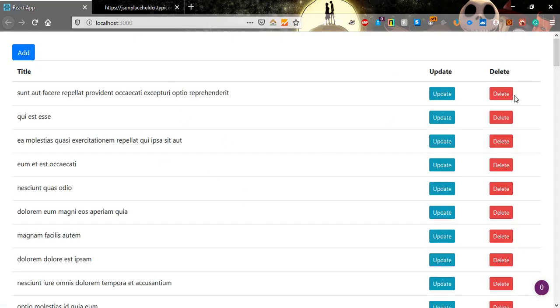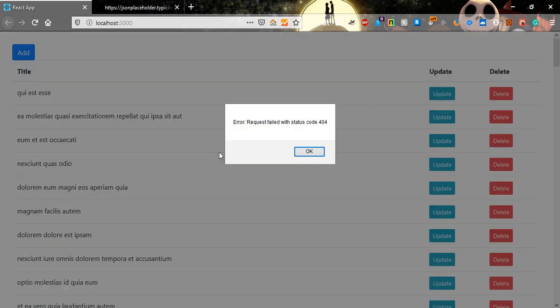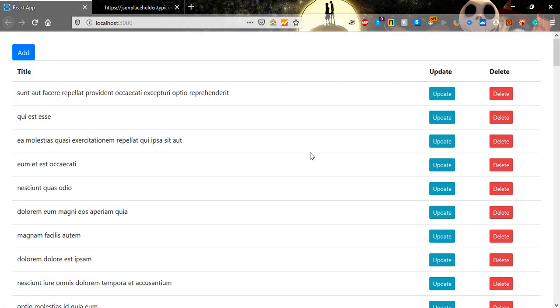Let's click on delete. It's deleting it, but it's not calling the server now. It will go to the catch, and normally we need to see our alert message. It will take some time. Here it is: Error, request failed with status code 404. Okay, and see it go back again. The one that we deleted, after we see the error, we see it again in here.